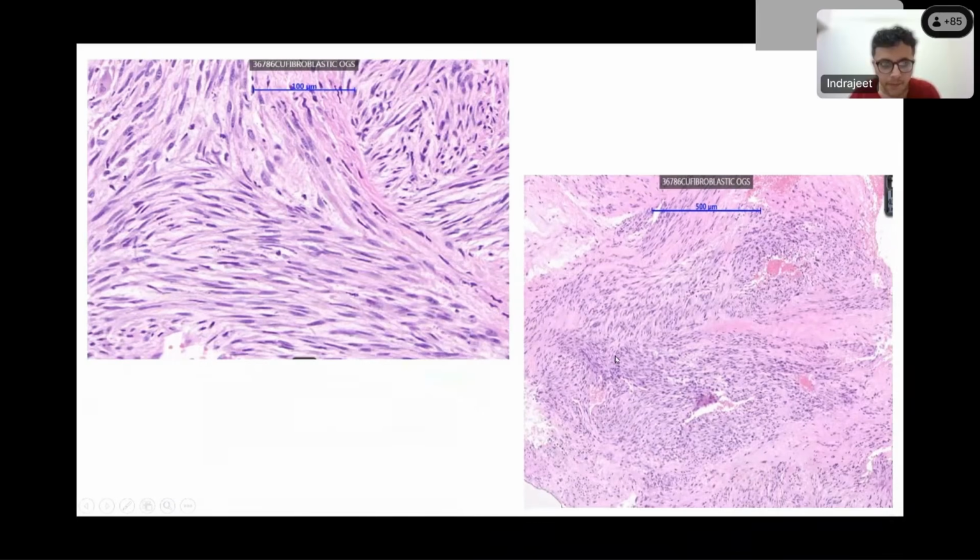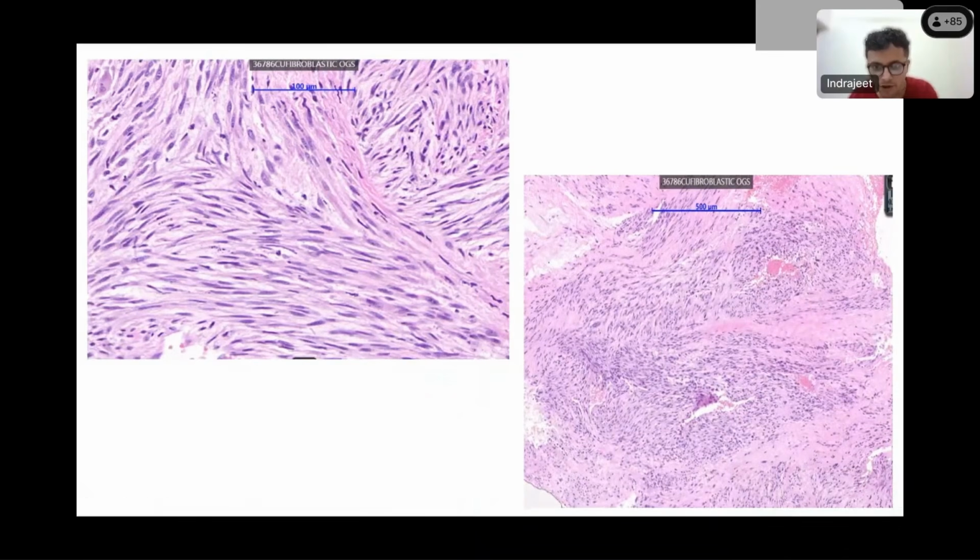Start with the matrix. Do you see any matrix? No, ma'am, not a lot of matrix, maybe some fibrosis. This pink material is fibrosis, but no osteoid and no chondroid matrix. What is the cell type? Is it osteoblastic? Is it chondroid? Round cell tumor? Ma'am, it looks a bit like a round cell tumor.